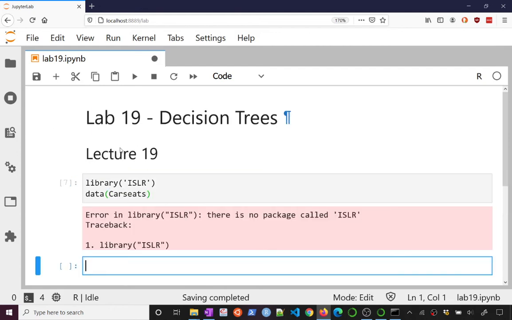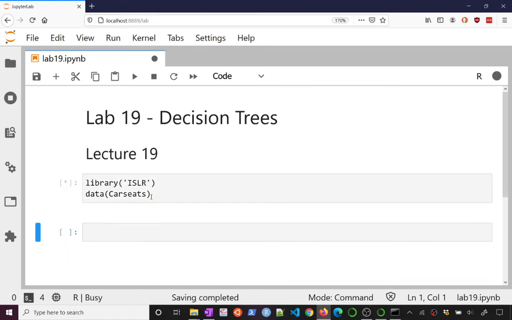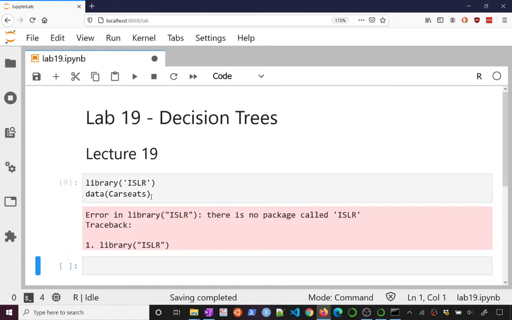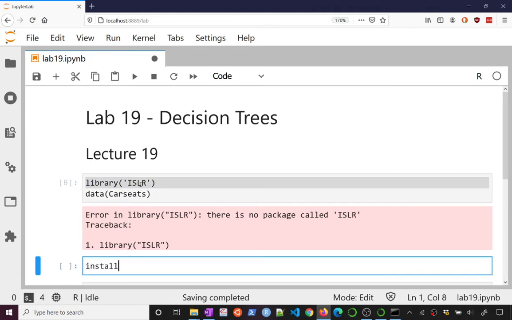It's a nice little data set. I don't know why I'm getting an error here. Let's try installing that, ISLR.